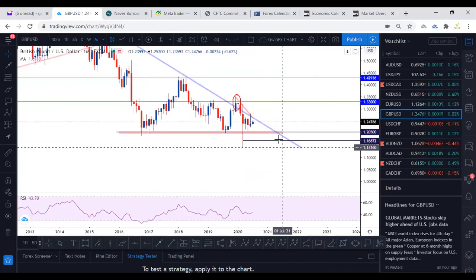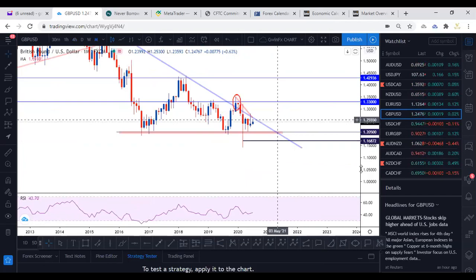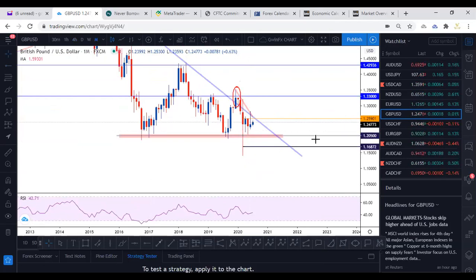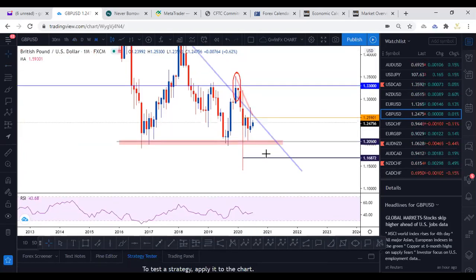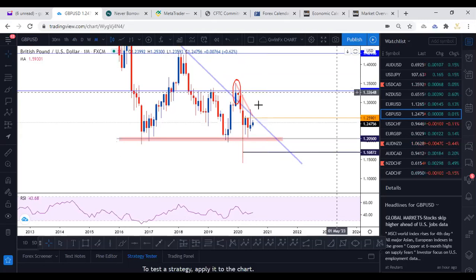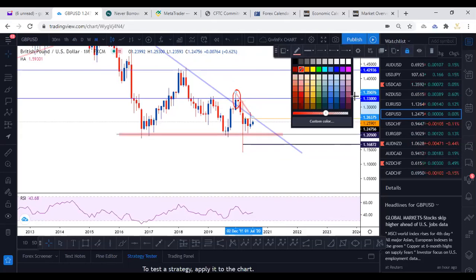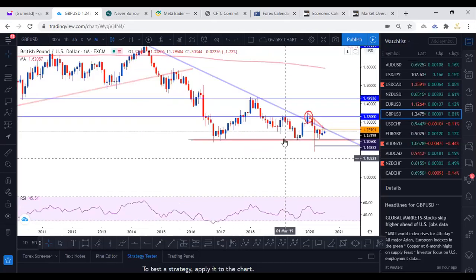I would have really loved to see a test of this structure here. And before then, the rally of the 1.25 zone from the monthly time frame before the rally. So I would still love to see that test. That is still going to be possible, probably. I do not know at the moment, but I like to look at what I am seeing in front of me right now.